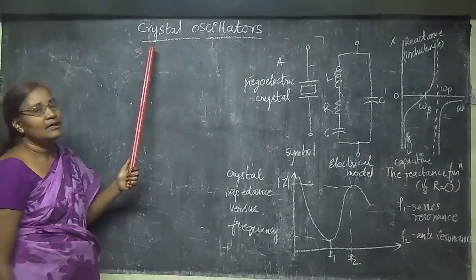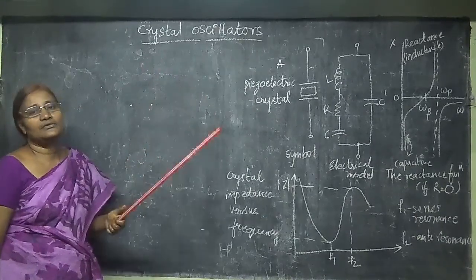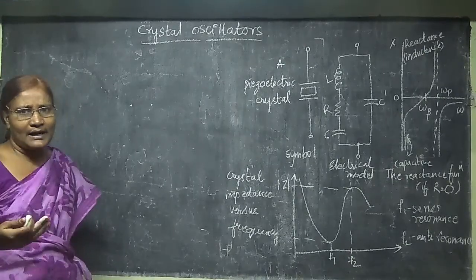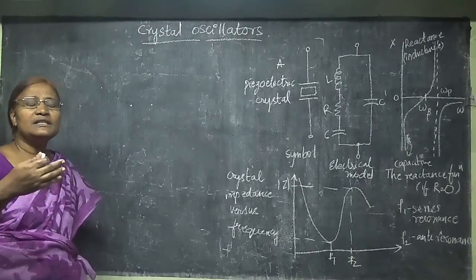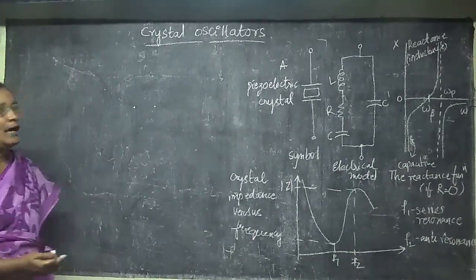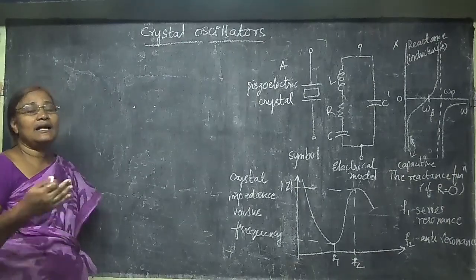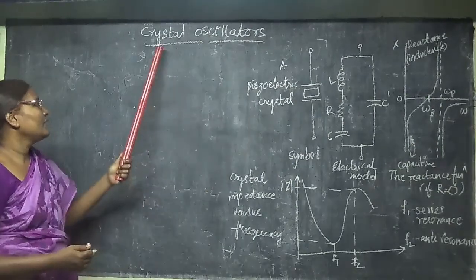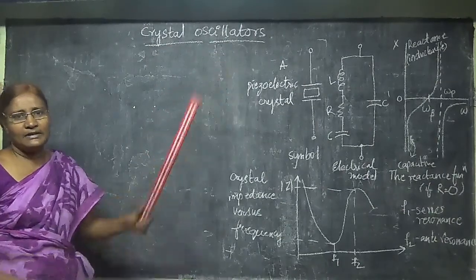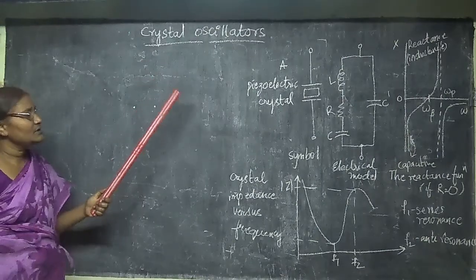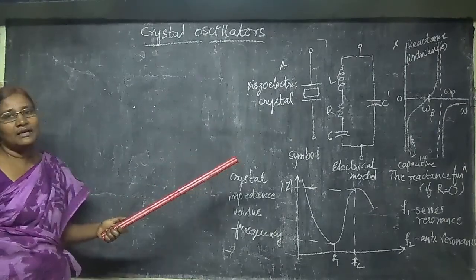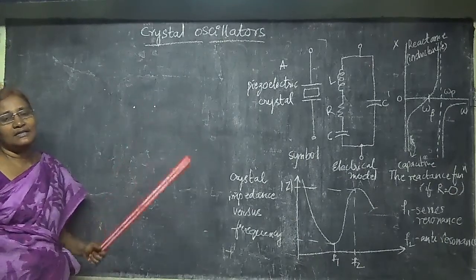And in RC phase shift and LC oscillators there is a chance of frequency variation, but to have the constant frequency, are there any other oscillators which, even in the long run, give a stable, fixed frequency, the same one we set? Searching for which material an oscillator should be made of, we have got an oscillator which is called crystal oscillator. It will have a very stable frequency. So in computers, in digital circuits, in microcontrollers, everywhere we are going to use clock frequency. For that clock frequency we use these crystal oscillators.